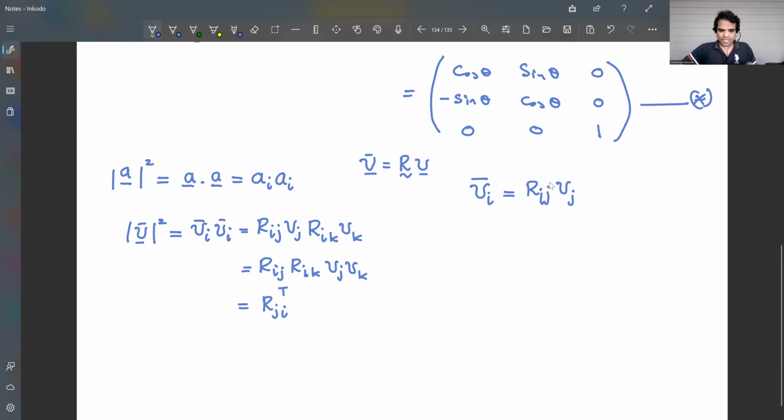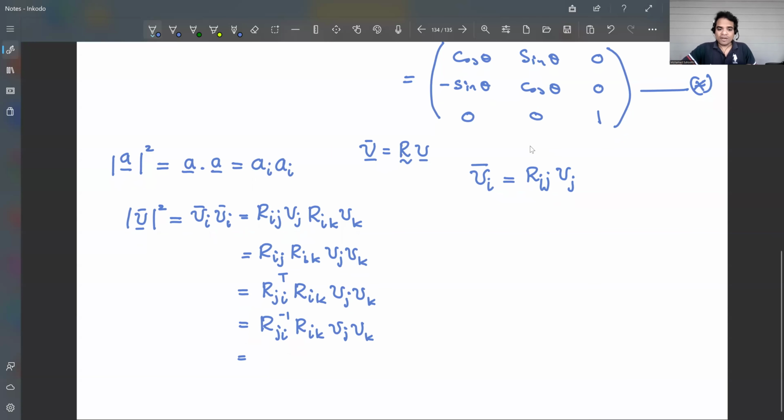This we also discussed in a previous video. Ik, Vj, Vk. Now this is the transpose of the rotation matrix. You know for our rotation matrix, the transpose and the inverse are the same. I will write one more step for your understanding: inverse, because this is the orthogonal matrix, Vj, Vk. Then matrix times its transpose gives our Kronecker delta.